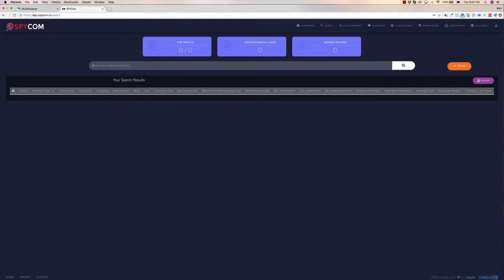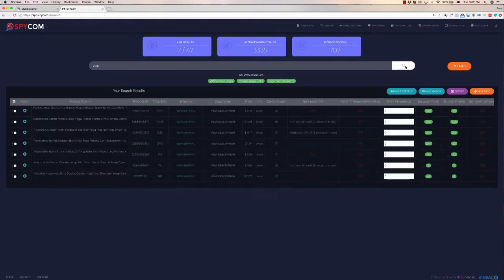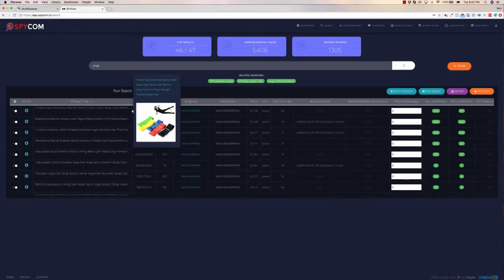If I click on search, I can put in a keyword. So if I put in the word yoga and click this, this is going to bring up a number of search results from AliExpress. And then from here, we're able to specify what we want. So here it is, it's just popping up with results now. As we can see up the top here, we've got resistance bands. It's very, very popular at the gym at the moment. You can see it's been selling really, really well, 3,237. And in fact, if I go down to the one below, you can see it sold nearly 12,000 units. So this one is very, very popular, and the price is actually lower depending on the discount.